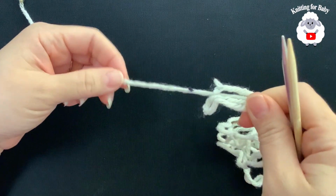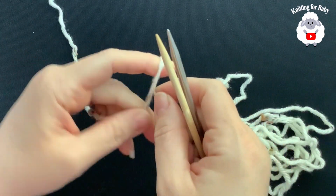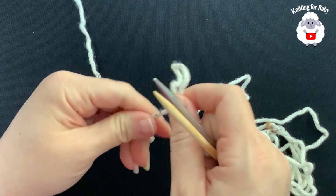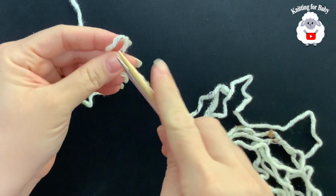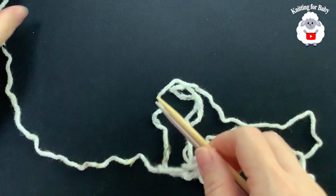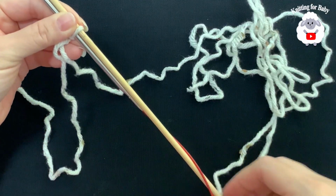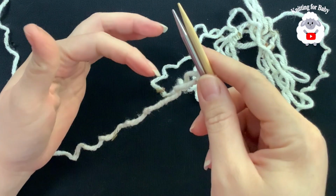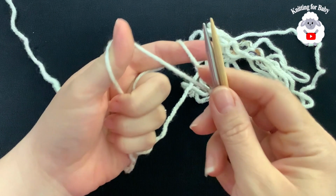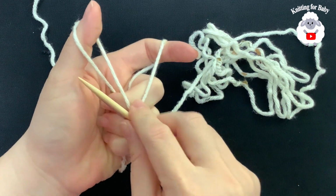Now we're going to leave a tiny bit more just in case, and I'm going to now make a slip knot here. Now insert your needles, both of them, into this slip knot, and this yarn here is coming from the skein, and this here is our long tail. Now we're going to insert our finger like this through the middle, open the yarn up, and we're going to go from left to right, and we're going to grab a loop.